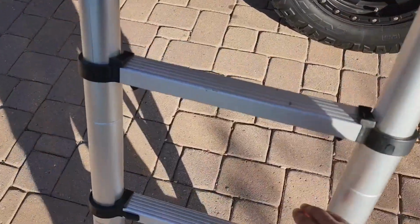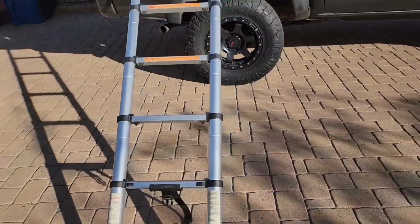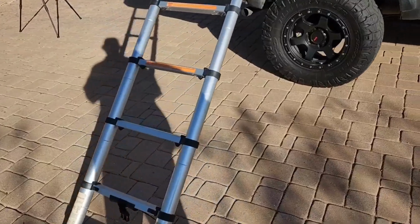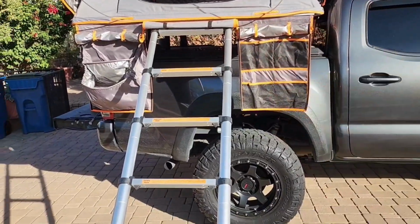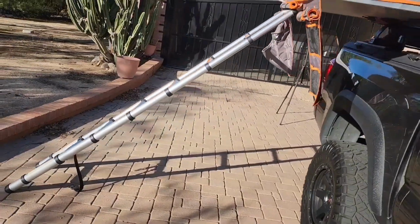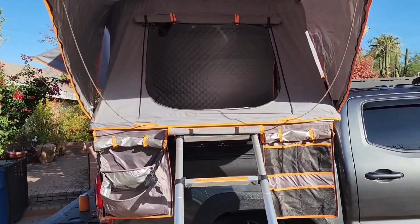So if you're a dog person and you have a dog, what you want to do, and it makes it super easy, is you just extend the tent all the way out so you can see how it's angled right here. And I have this rubber mat that I've cut to size for the tent. Maybe I'll show it in another video so you can get a better idea. But you just lay it over this. I know it seems kind of steep, but he's able to run up that into the tent. So that's another little hack slash tip if you're a dog person and you want to get a rooftop tent.